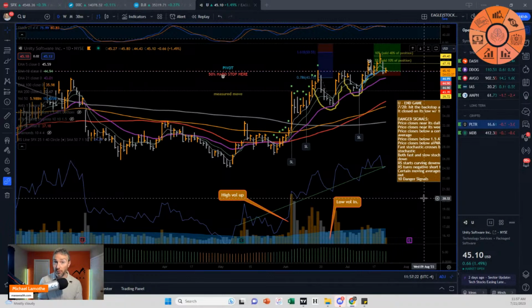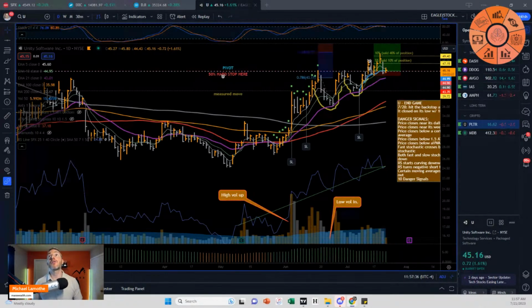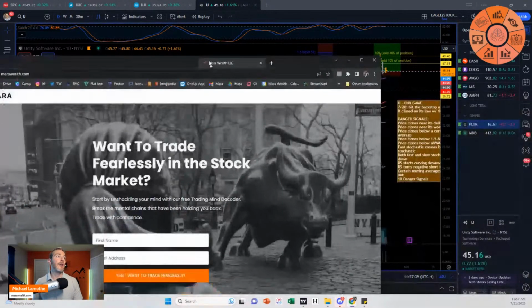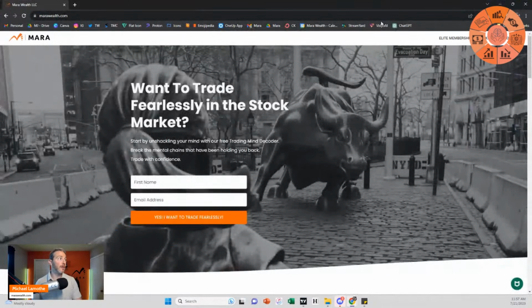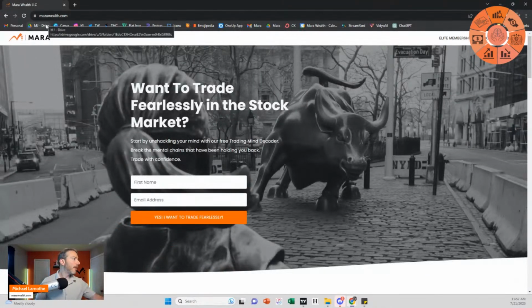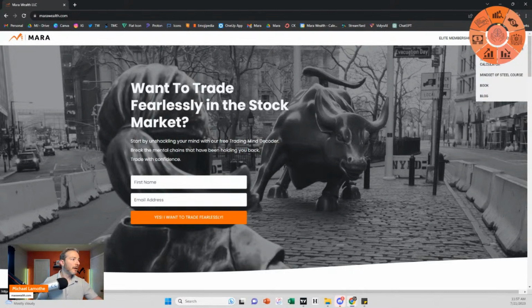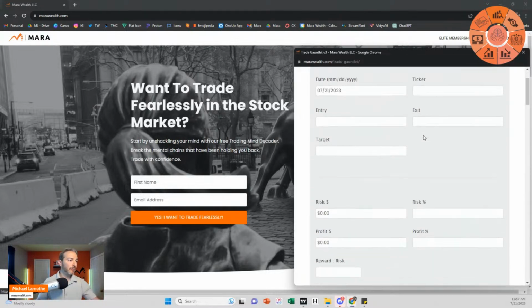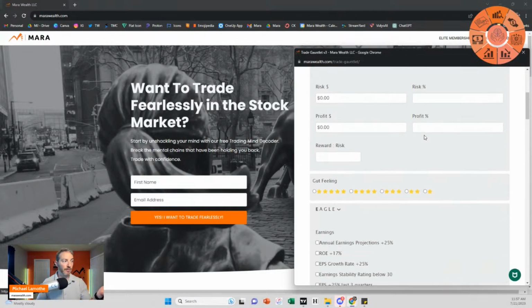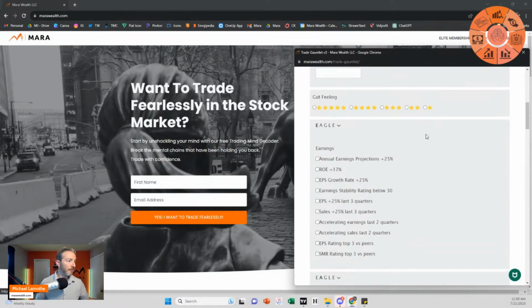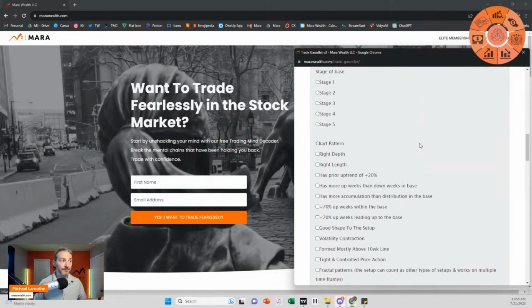It's not going to be the only reason that I take a trade. There's a whole gauntlet, a literal gauntlet that I put trades through. And the gauntlet is over here. Something else that I talk about quite a bit in the Trading Mind Wheel book, but you could access the Trade Gauntlet for free. I just put it up on my website, marawealth.com. You go over to links and you go to Trade Gauntlet Calculator, and you could pull up the Trade Gauntlet that I use. It's basically a weighted average checklist of all the things that I want to see in a trade before I take it.